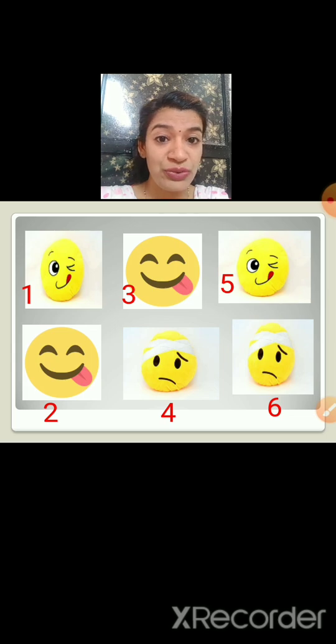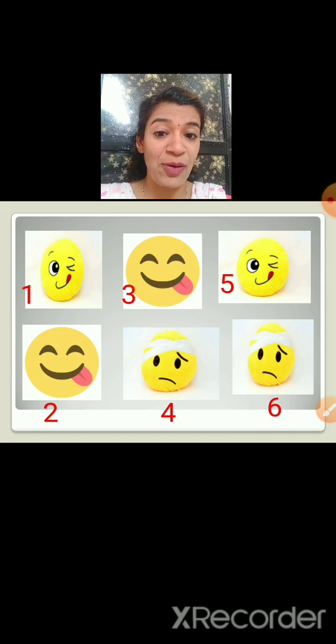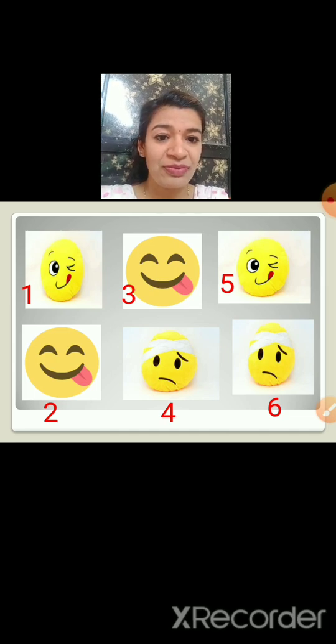Now if I want to use different, how am I going to use it? Let's take any numbers which are different. Number 1 is different from number 2. Number 3 is different from number 4. And number 5 is different from number 6.